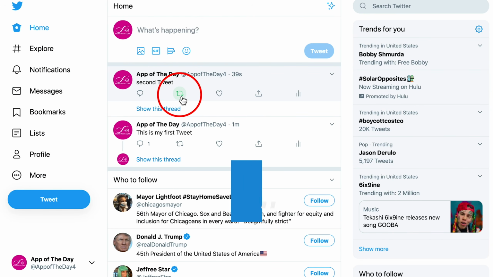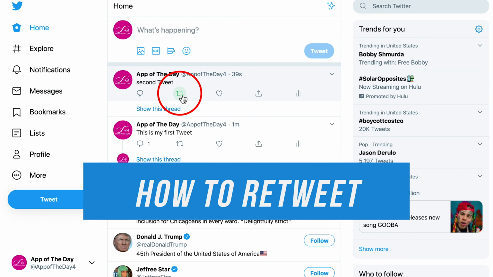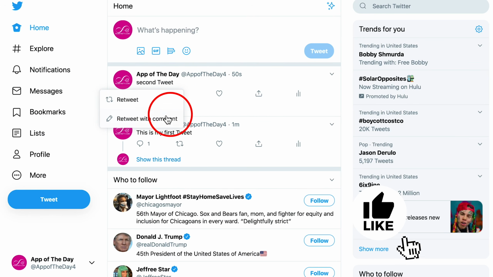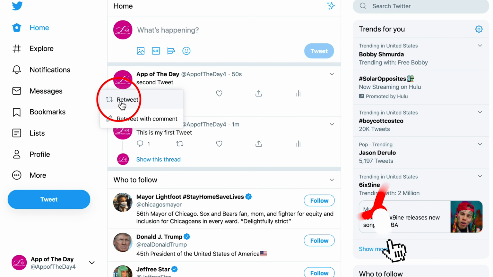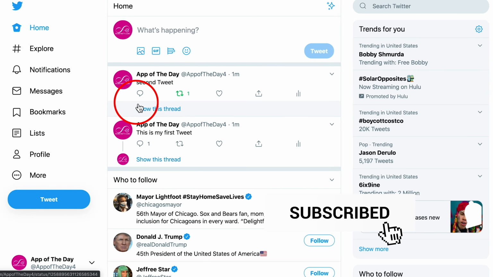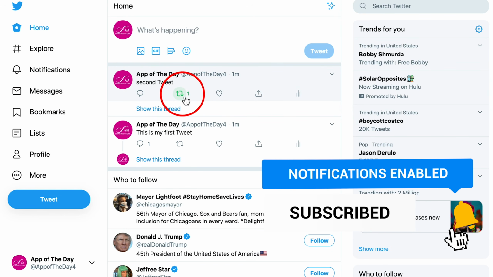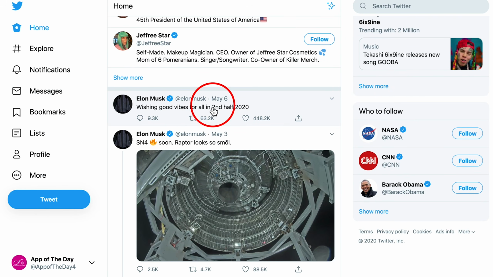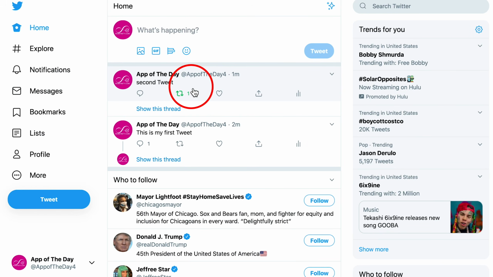The next one here, this one is very useful. This is called a retweet. If you click it, retweet is basically you sharing a tweet on your page. So this is my Twitter account. And if I press retweet on any tweet, I could go ahead and retweet that. Now you could do this to your own, or you could do it to other people. So whichever one makes the most sense. So if I wanted to do this Elon Musk one, for example, I could go ahead and press it and retweet it, and it will show up on my page.